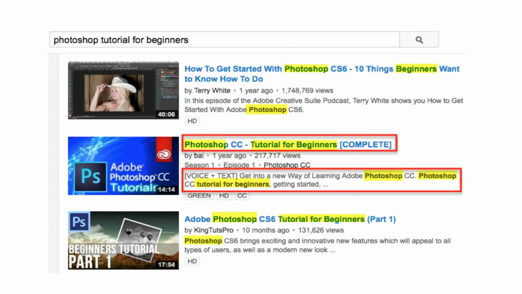And this is really simple. To determine the relevancy of your video, YouTube looks at your video title. And if your video title includes your target keyword as close to the first word of the title as possible, you get big points. And in this example, the video I outlined here in red, you can see in front of you, if they removed the CC from their title and description and just had Photoshop tutorial for beginners, they would rank even higher on YouTube.